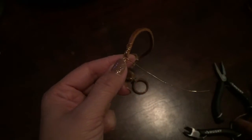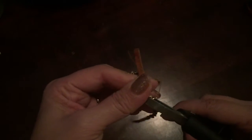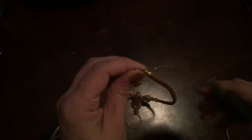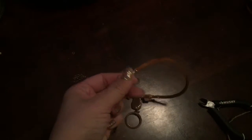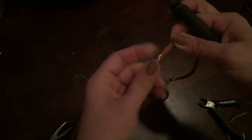And this is better than a jump ring because there's no split in it at all. And that way it does not ever come apart. I'm going to hold this down, and now I'm going to wrap this back up onto the leather. Now this is absolutely not going to go anywhere. And then if it's feeling a little loose, hold that down with the pliers and keep wrapping. And then cut off the excess and tuck it away. Bam. All right. So now you have that chain attached there. I'm going to do the same on the other side.